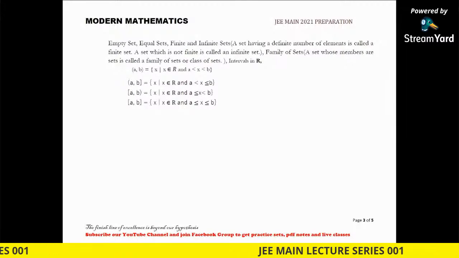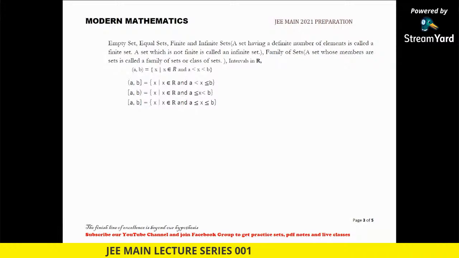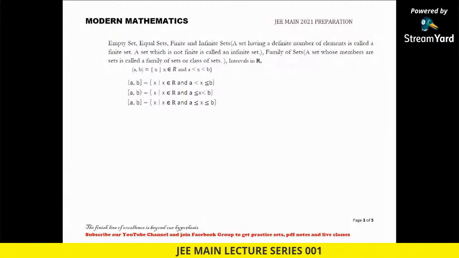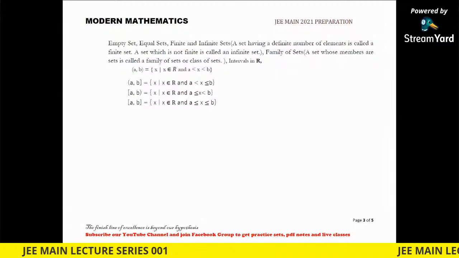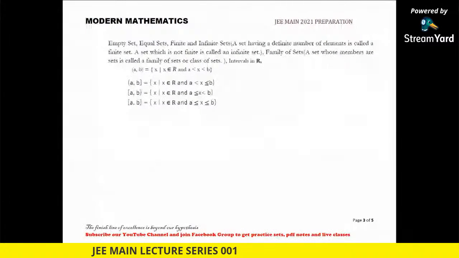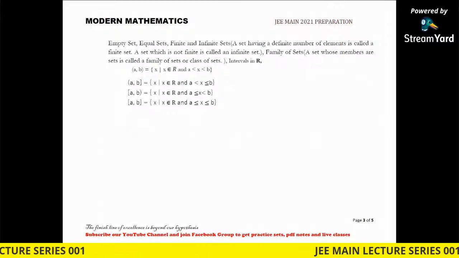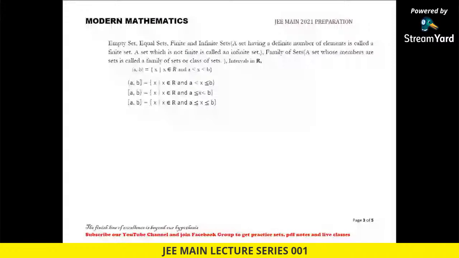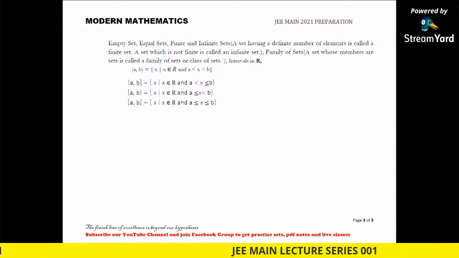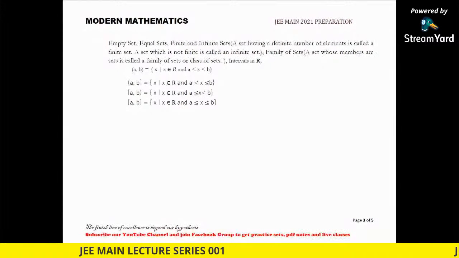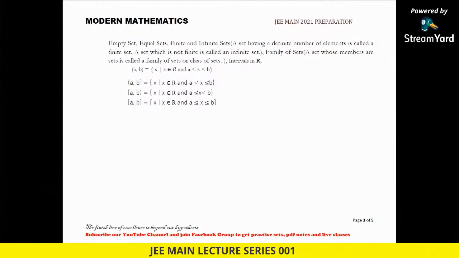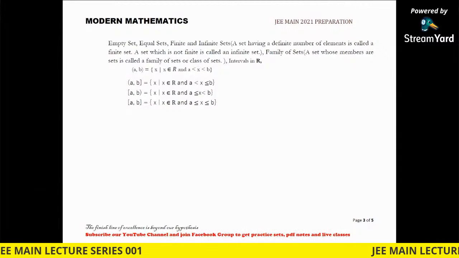Set of sets means, suppose you have defined so many sets, then you can collect them in another set. So this is called the set of sets. Suppose capital N is the natural number set, capital Q is the rational number set, capital R is the real number set, and capital C is the complex number set. You can collect them in curly brackets. This is also a set, where the elements are the natural number set, the rational number set, the real number set and the complex number set. So these are the set of sets.